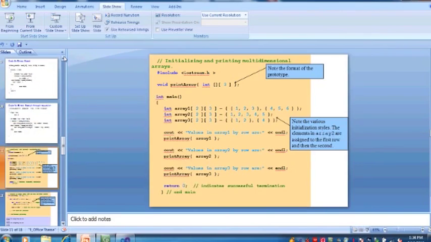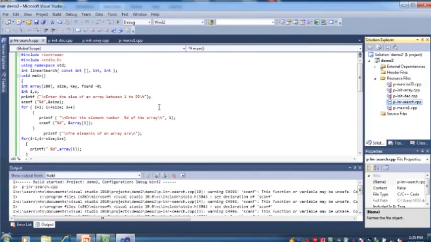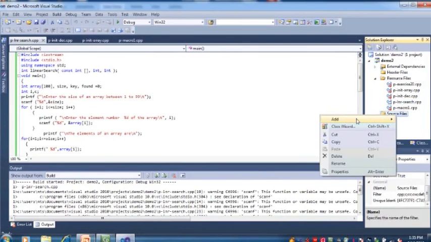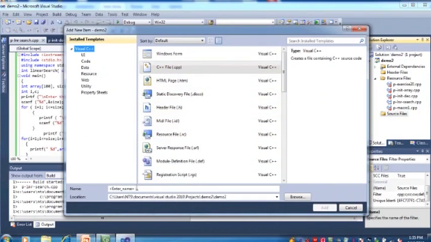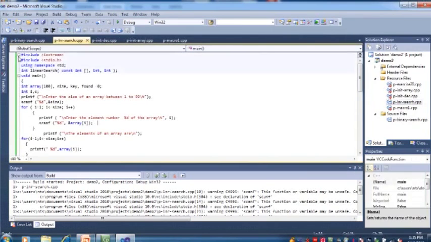So the next topic is our binary search. This is the binary search. So let's go back. Add new item. I will combine a lot of concepts here. Binary search add. Just to save some time, I would like to pick up some information from my exercise 20, init array declare linear search. From this linear search I will be using this: enter the data, this I will use, and the element of the data.